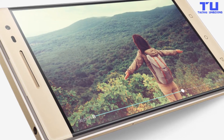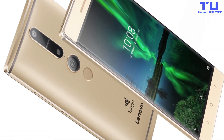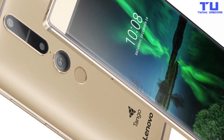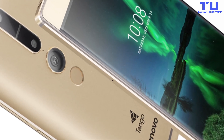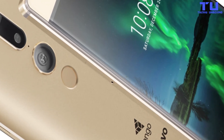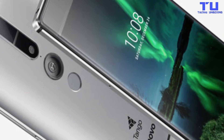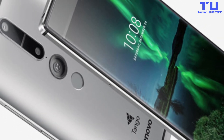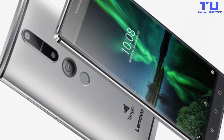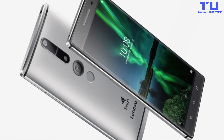Project Tango is Google's technology to help mobile devices like tablets and smartphones figure out space and motion just like humans do, bringing spatial perception to Android devices. Using a combination of these technologies, the Lenovo Fab 2 Pro will analyze and visualize its surrounding objects. Lenovo has also managed to include Dolby Atmos sound technology in the Fab 2 Pro, and it is also the world's first to feature Dolby's 5.1 audio capture technology.